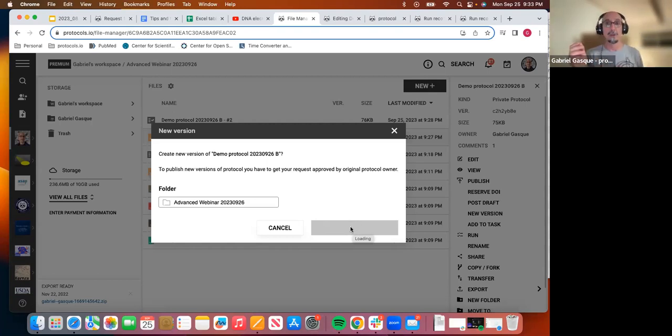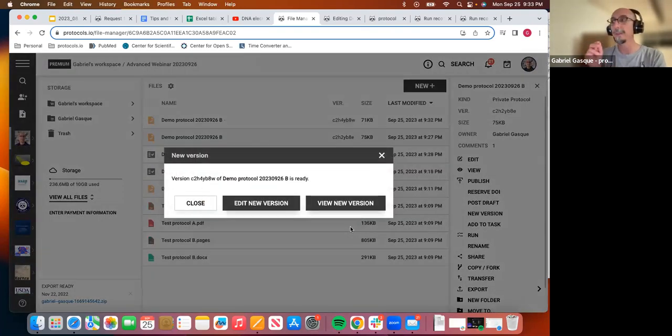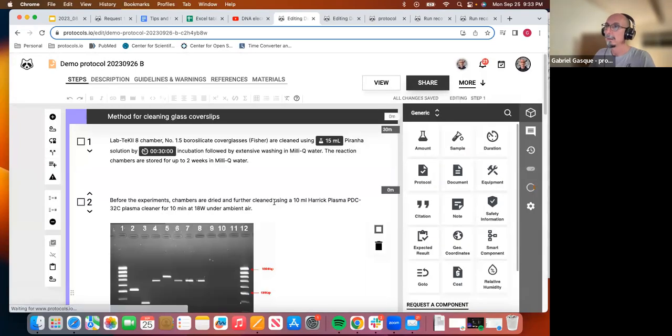And we use versions when we want to add small modifications to the protocol. Let's say that you are optimizing or trying different variables for the same protocol. I can call it v2.